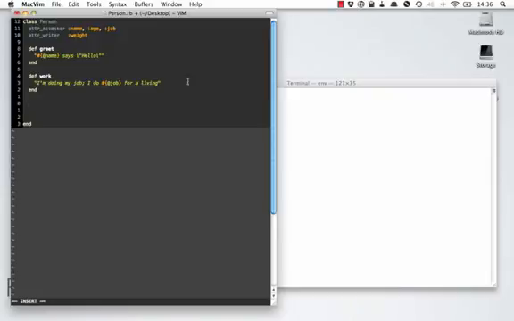So we set attr_writer here for the weight, and that takes care of the weight equals method. Let's set a writer here. I'm sorry, a reader on weight. So we're going to say weight, and what this is going to return is weight minus 20 pounds, something like that. Just so that, as you can see, our object can contain the true weight of this person, but when the person's asked for their weight, they are a little more generous in their response.